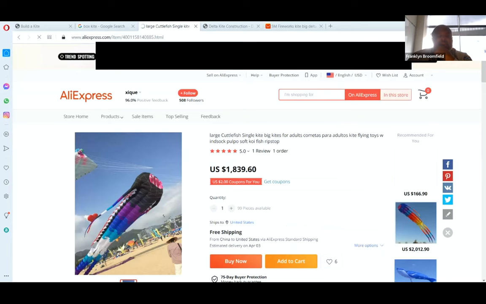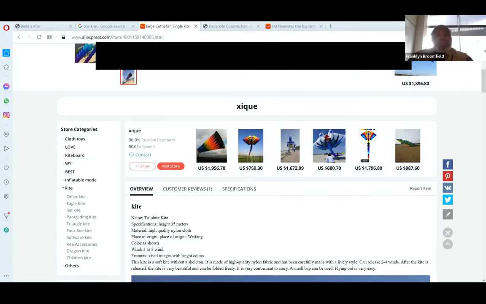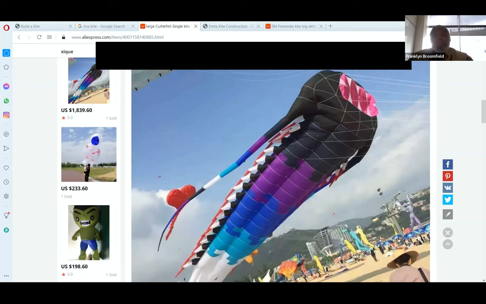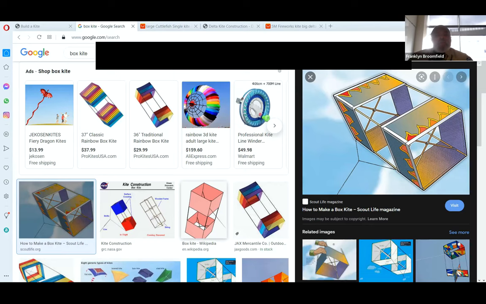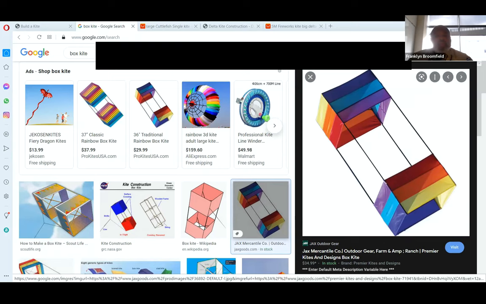That's that dragon kite that you were seeing. But these things are huge. And as you see, when they were pulling the dragon kite, it takes a lot of people to hold those things down, because once they catch wind, they can create a lot of force, a lot of force. So these are different types of box kites. I would love to see somebody come and make a box kite. That'll be pretty cool.